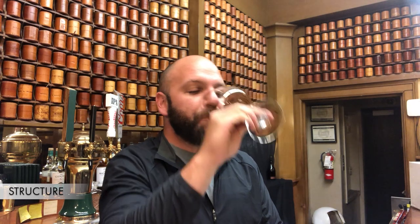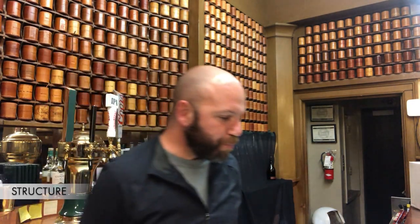Going on to the structure now. High tannin. Medium-plus acid. Medium-plus alcohol — it's a big wine. Body — going to go medium; it's not light, but it's not full body. It does have that alcohol. Texture is lean. The dominant element would be the tannins. This wine needs some food. Finish is long — still kind of there on my palate and evolving as we go. Complexity is medium plus. This is a fun wine.